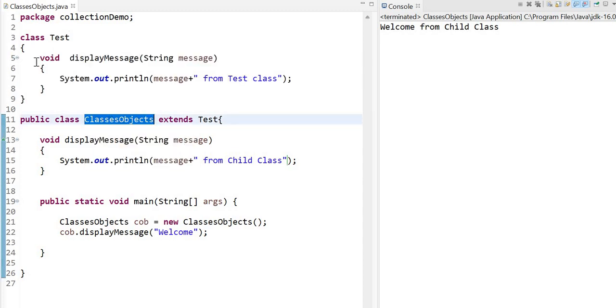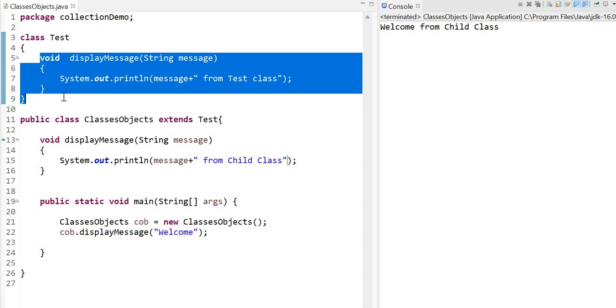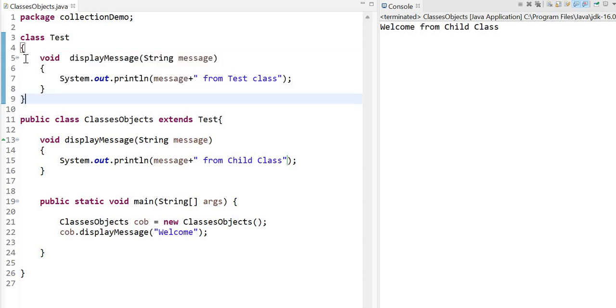Now, because this method has been overridden, what can I use if I do not want this particular method to get overridden? I can use the keyword final over here. If I want to prevent my particular method from getting overridden, I can use the keyword final. As soon as I have typed the keyword final, there is an error over here.